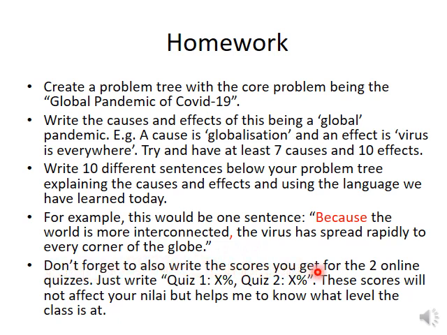And lastly, don't forget to also write the scores you get for the 2 online quizzes. Just write quiz 1, 20%, 30%, 90%, whatever your result was. And then quiz 2, 80%, or whatever it was. These scores will not affect your nilai, don't worry, but they help me to know whether the level of the class is too easy, just right, or too difficult.